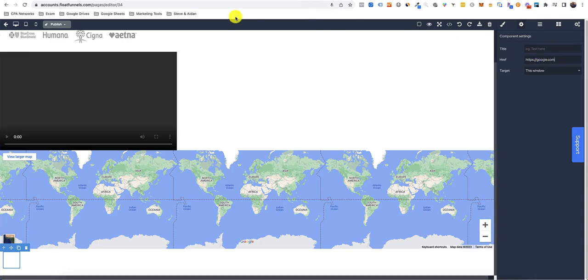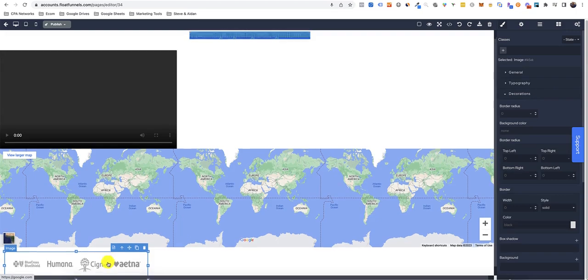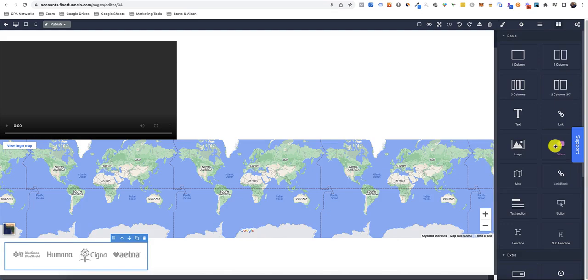All right? And then from there, I'm going to drag this image into the link block. And now when somebody clicks on the image, it's going to go to google.com because that's what I set the link out as, okay? So link block, set the link in the settings, and then add your element inside of the link block, okay? We'll do this over and over again. You guys will understand what that means, all right?